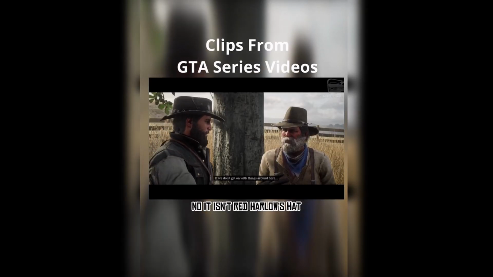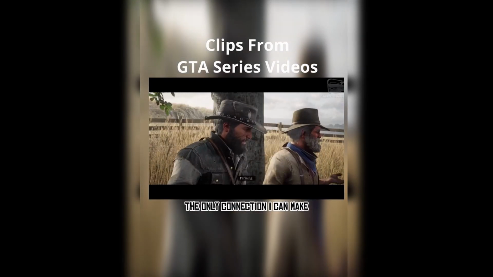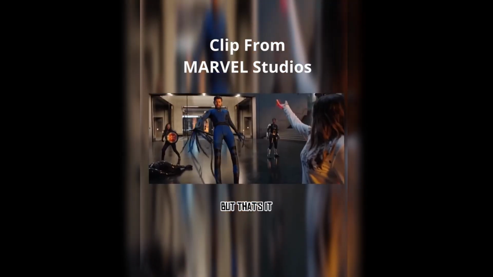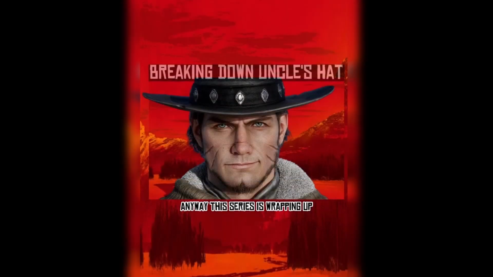And to get this out of the way, no, it isn't Red Harlow's hat. I don't know what hat Red Harlow owns, but it definitely isn't this one. The only connection I can make is that Uncle doesn't like work like a plantation owner. Definitely Mr. Fantastic with these stretches, but that's it. Uncle is lazy and watches work rather than actually doing it. Anyway, this series is wrapping up, so let's get into it.